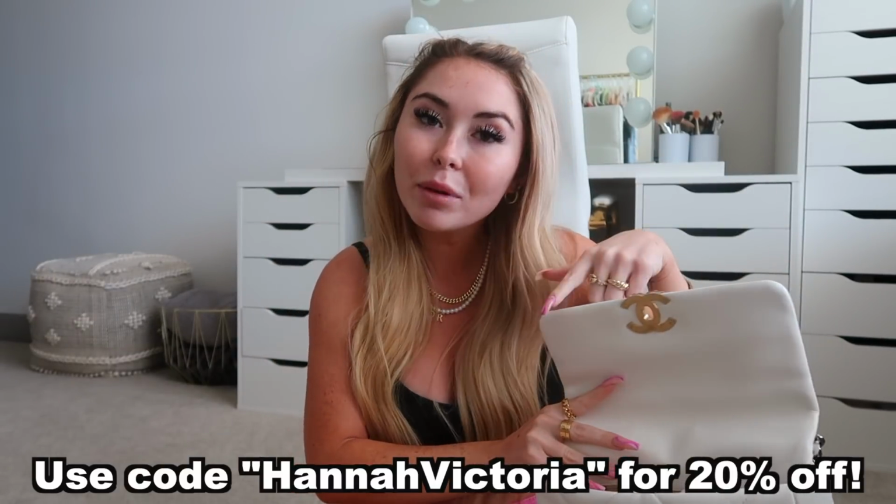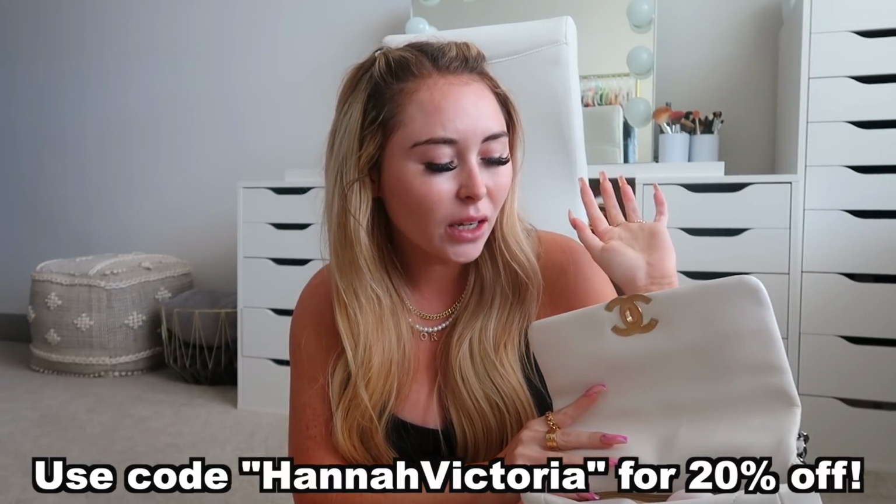Okay, so that's what the bag looks like. I do have a bag organizer from Zumani. I'll have a link down below. It's in the custard cream color, I want to say. But yeah, so I really, really like it.